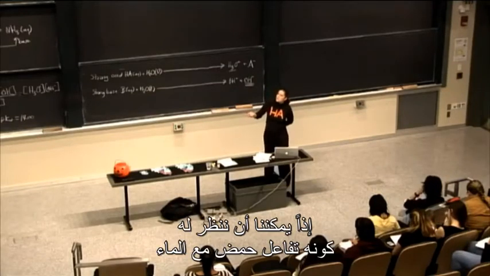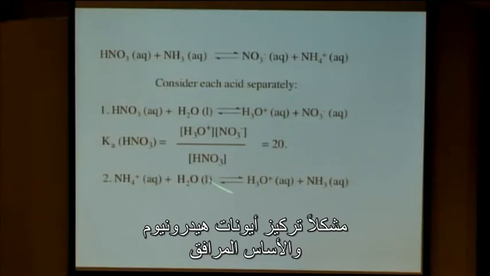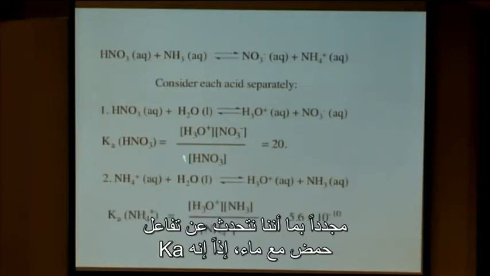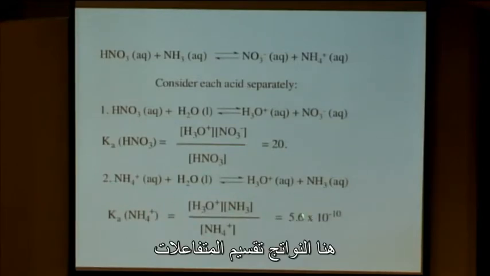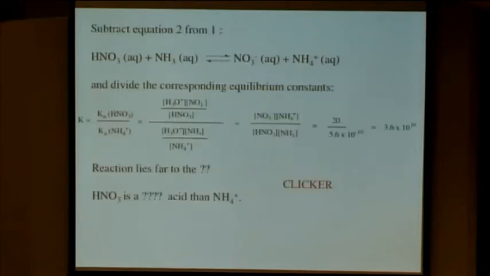So we can look at this acid in water here and form your hydronium ion concentrations and your conjugates. Again, we're looking at that acid in water, so it's a Ka. And we have our products over our reactants. Now we have a number of 5.6 times 10 to the minus 10.